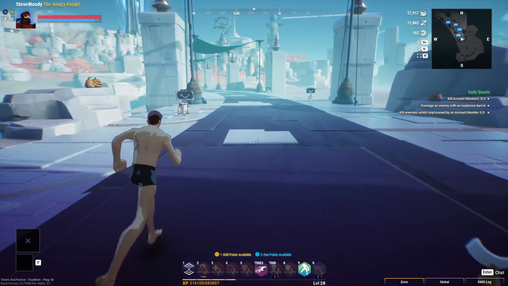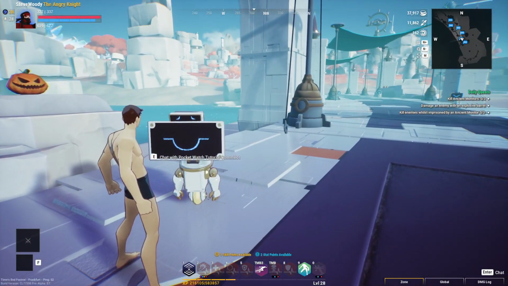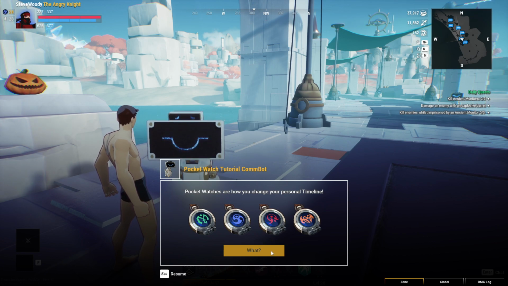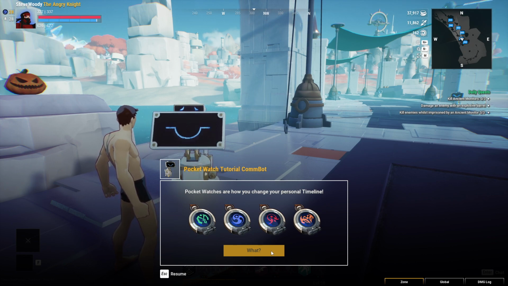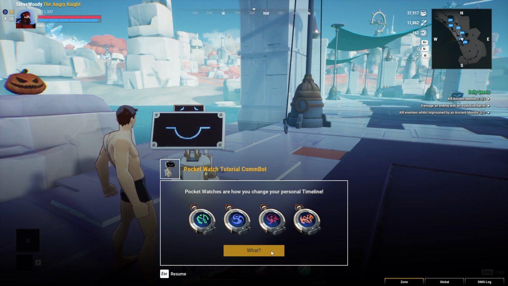Alright, so let's continue walking towards Watertown, and we're going to speak to this bot here and look at pocket watches. So there are two things to consider in this game when you start. One is your rank, your character rank, and the second is your character level. And your level is determined by the pocket watch that you have equipped. So pocket watches can be equipped. There's multiple different variations, and I'll talk about that in a moment.